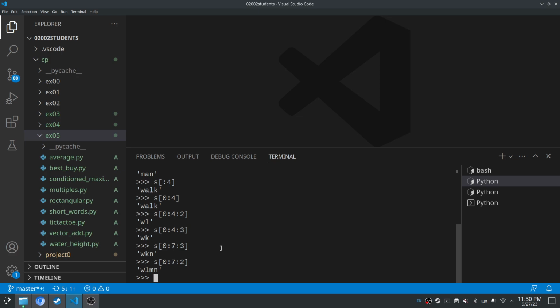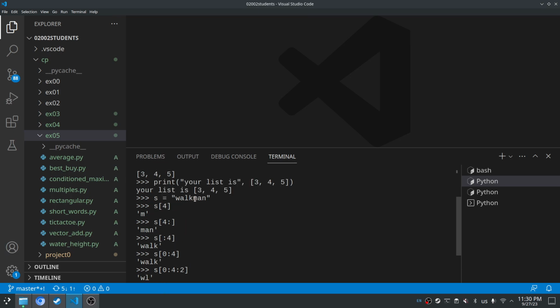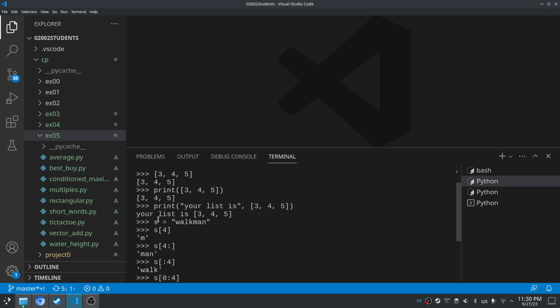Okay. So how can I use this? Well, first off, I can think about slicing as this last input argument counts how many steps I take forward. So what if this input argument was negative? In that case, I would go in the other direction. And going in the other direction, it really sounds like what we want to do. But then in that case, we don't want to start at index 0. We want to start at index 7. And then we want to end at the beginning of the string, that is at index 0.